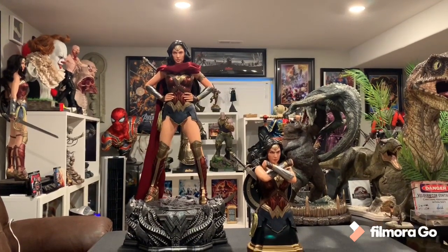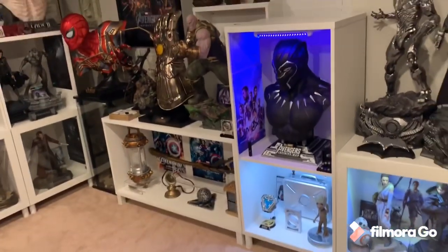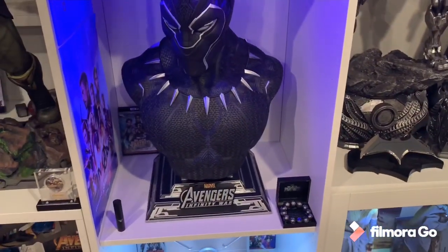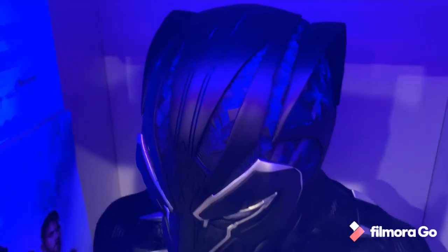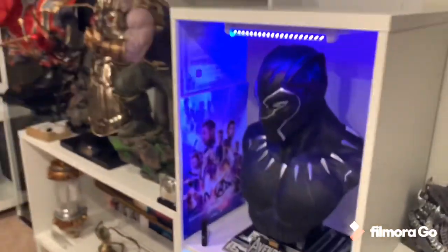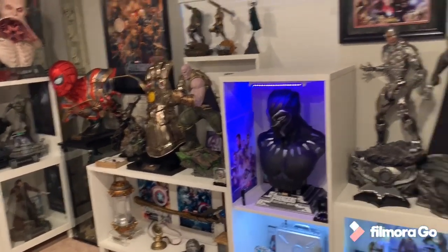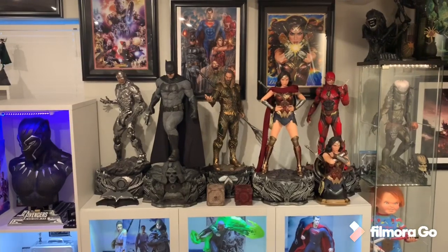I need to test out that light-up feature once I get my triple-A batteries. Before I get to the league setup, I wanted to show you the new shelf I built - it's a 50-inch tall Stuva with Black Panther inside. It has everything I had in the preview setup and a blue light so you can see all the special Wakanda features. I plan to have either a Thanos bust up top or the one-fourth depending on how that looks.